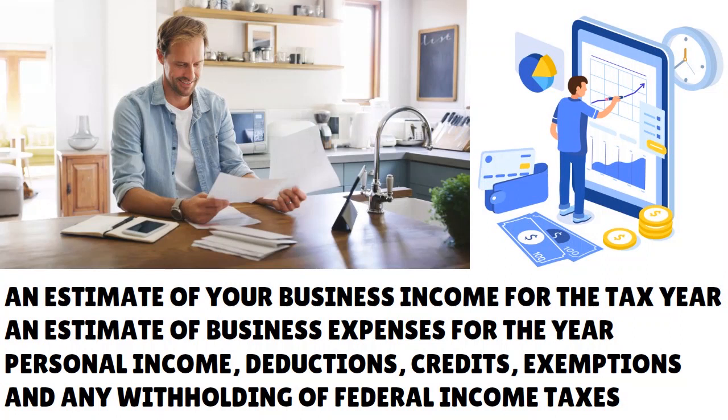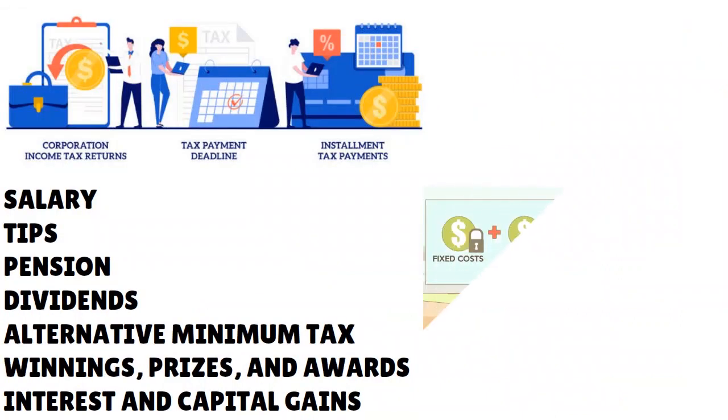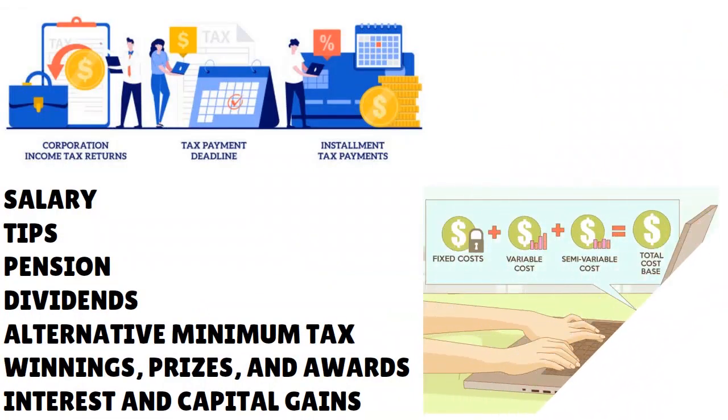Another form of extrapolation. Because your estimated taxes depend on your personal tax situation, you will need to include personal income, deductions, credits, exemptions, and any withholding of federal income taxes from your personal income. In the same way as business income and expenses, you can actually use information from prior tax returns or use year-to-date and project to the end of the year.